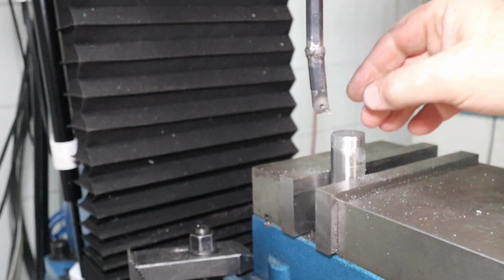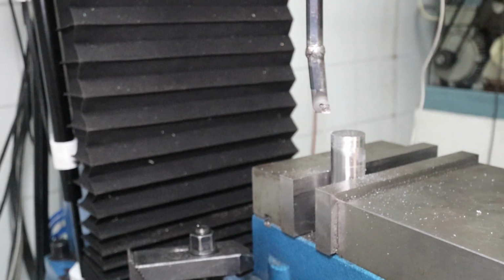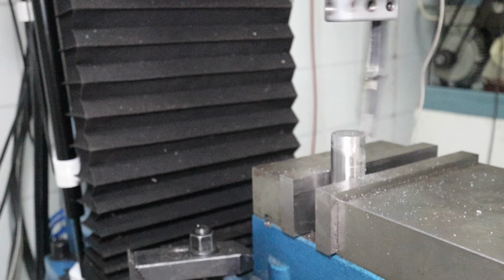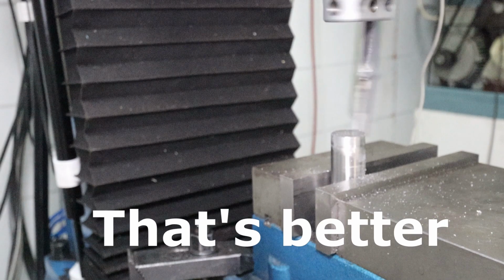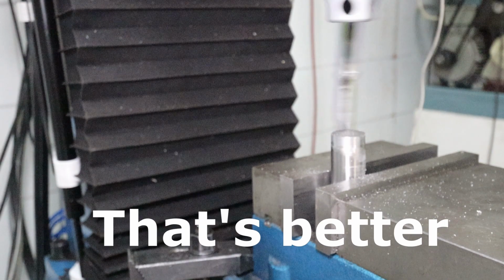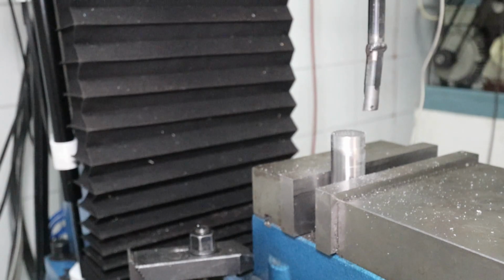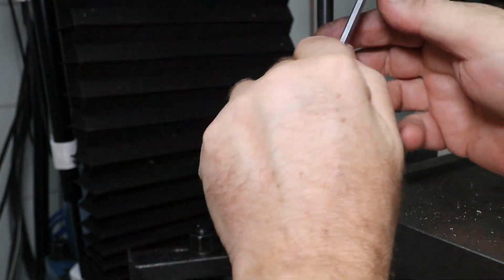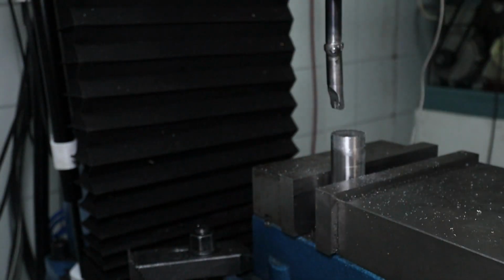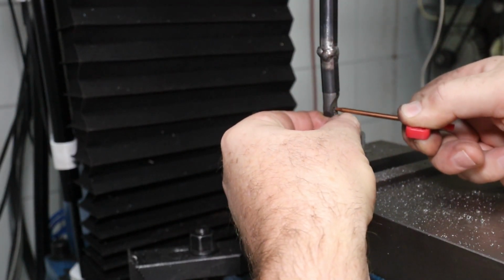So that was an example of a really bad insert. It cannot cut at all when the spindle is running backwards. It didn't get worse anyway, so perhaps it was better. I mean, that's the intended way anyway. So this is 0.5 millimeter on the diameter. That insert is an aluminium insert, so I will change to a more steel-suited insert instead.